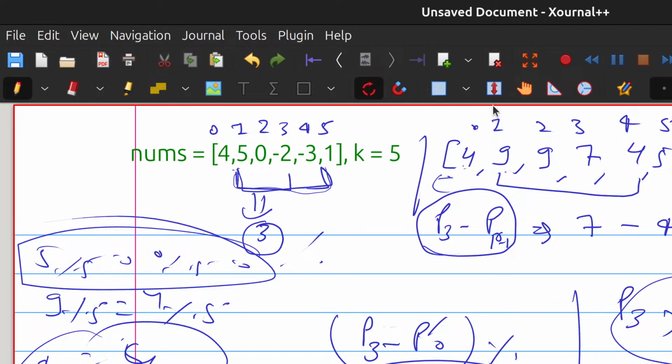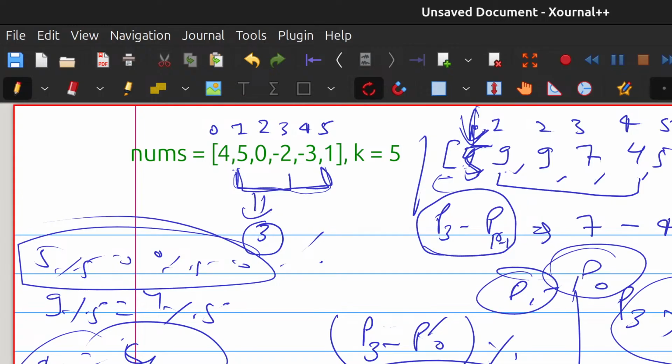And in case of this index here, the first index, right? If the first index is 5, let's say, we have to count that also. We don't have to pick two i and j in this case. So to get this, p1 minus p0. P0 is what? It is always 0. So whatever remainder, let's say this 4 remainder is here, and this 4 remainder is also here, that we are counting on remainders.